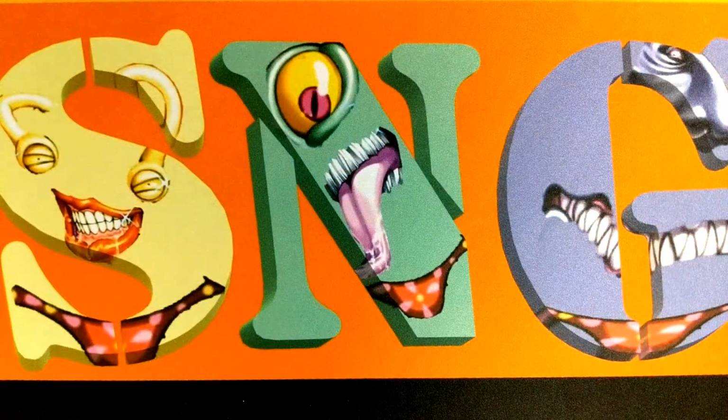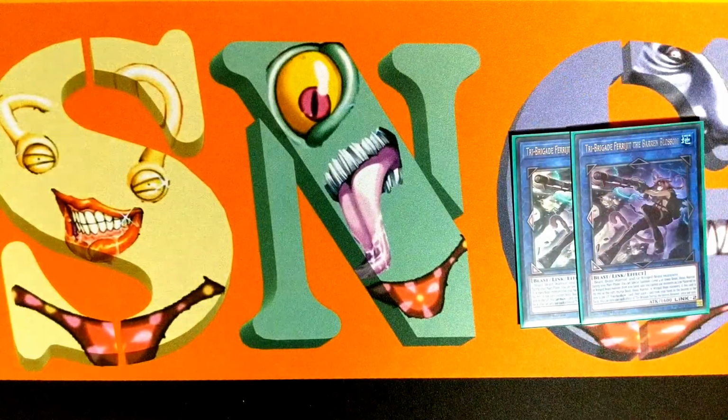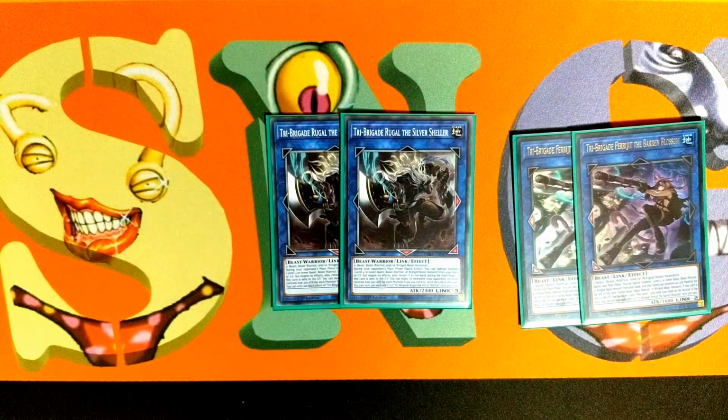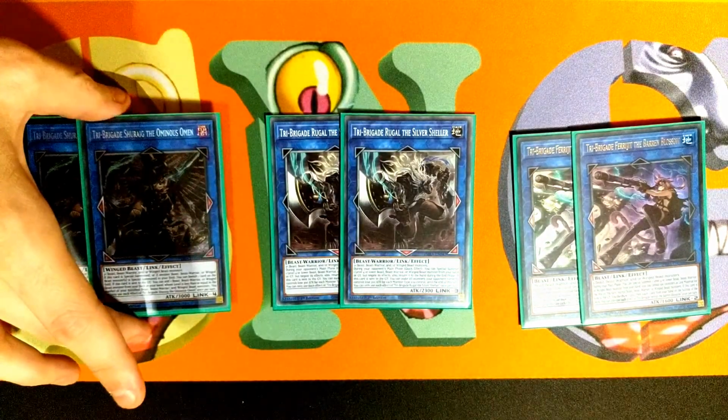Speaking of the Tri-Brigades, we run 2 copies of Farragut, which is basically just an extender for the deck. We run 2 copies of Tri-Brigade Rugal, the Silver Sheller, which basically recurs from the grave on our opponent's turn, so that will help us trigger off the big boss monster of Shuriag.